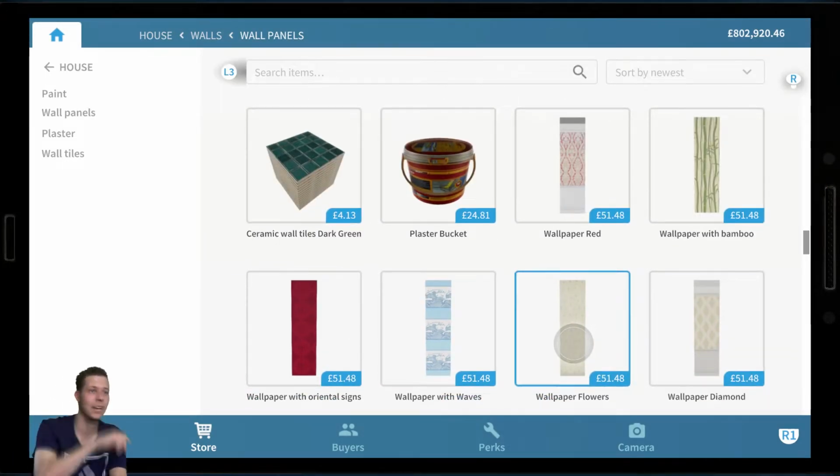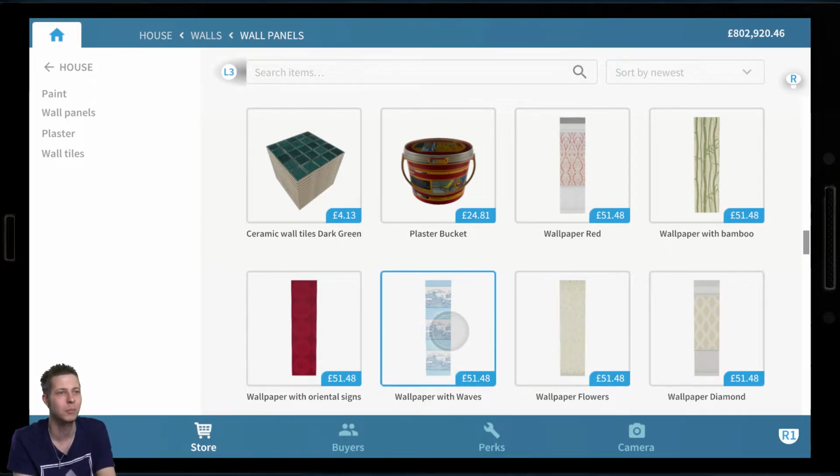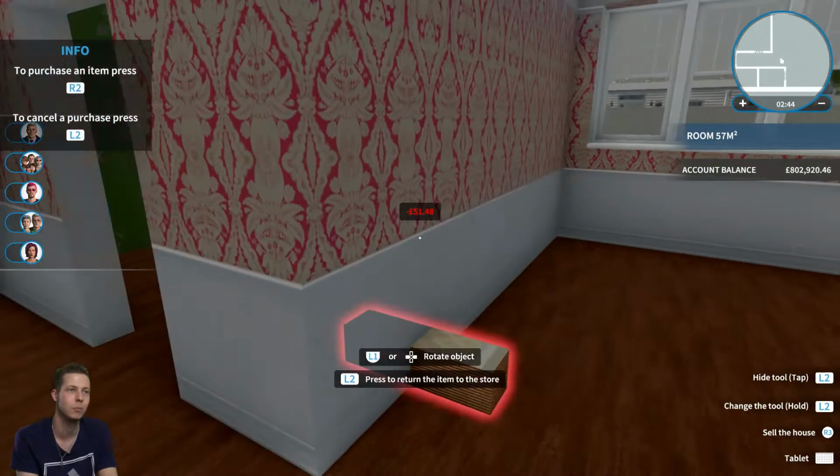Right. Actually, we could put this downstairs in the bedroom. Oh, look at that. That could be what we use for Grandma and Grandpa's bedroom.